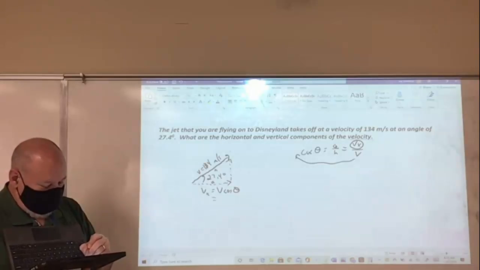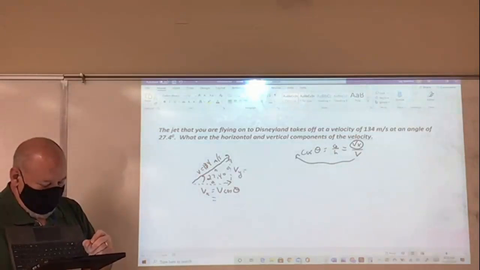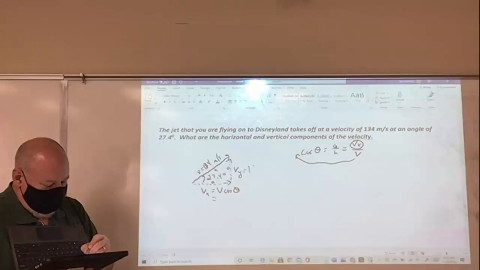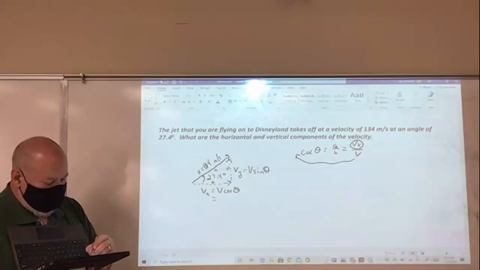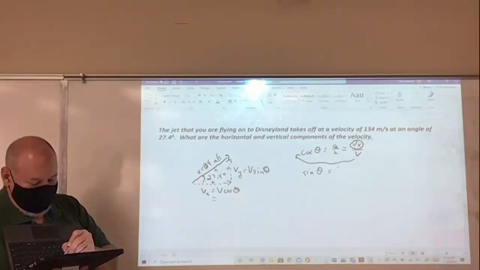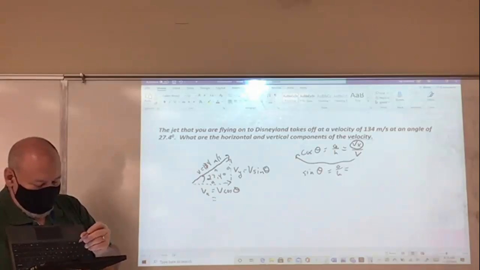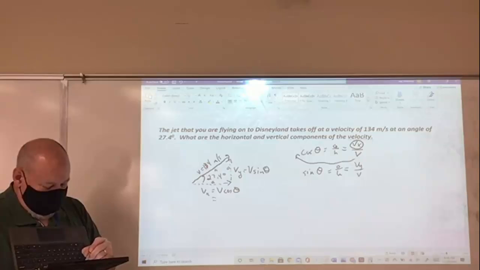And then same thing for the vertical velocity, or the ascent. I have Vy equals, and if you don't remember that it's V times the sine of theta, then you can say, oh, I have the opposite and the hypotenuse, and I know that that's going to be the sine. I can come over here and say sine of theta equals opposite over hypotenuse, which is the same thing as Vy over V, and I can calculate that then as well.